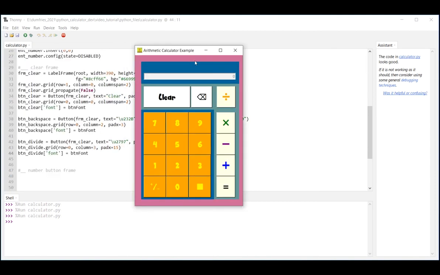Right, so this is the button grid here. You can see that it's got a blue background, the same as the frame display, and inside it we've got a grid of these buttons. So it starts 7, 8, 9, 4, 5, 6, 1, 2, 3, positive, negative, 0 and decimal point. So let's put this in. This is why we had to make the frame display and the frame clear span 2 columns, because this is a column and then this is a column.